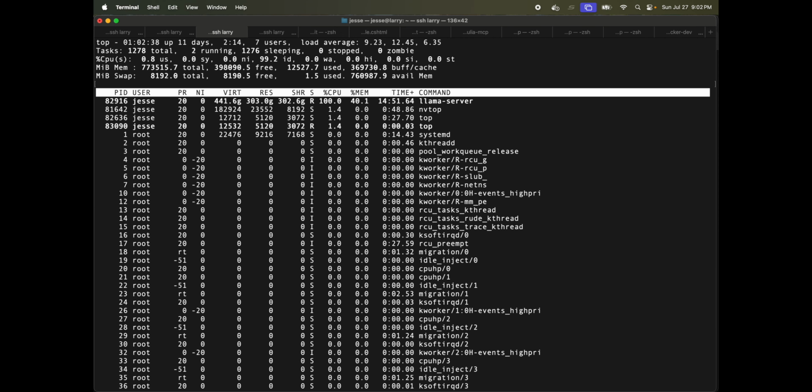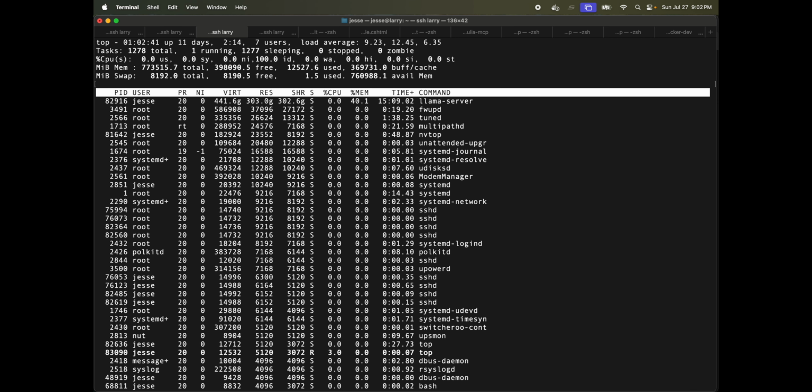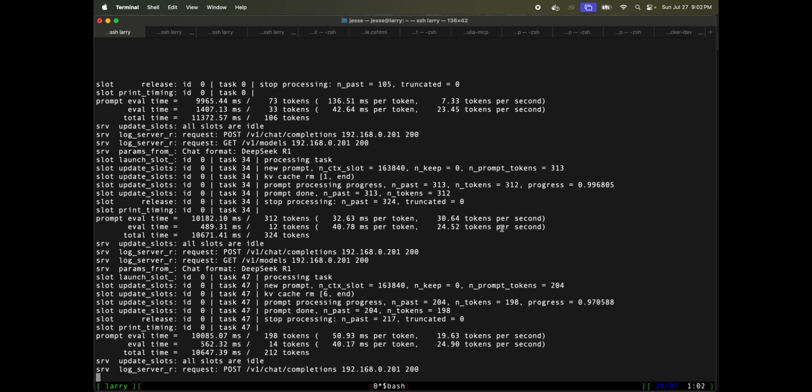And if we run top here, we can see that we're using about 303 gigabytes of system RAM. So that's good. And for that initial prompt, we're getting roughly like 30 tokens per second prompt processing speed and 24 tokens per second generation.